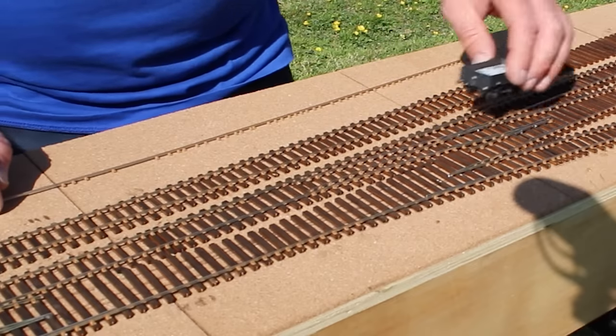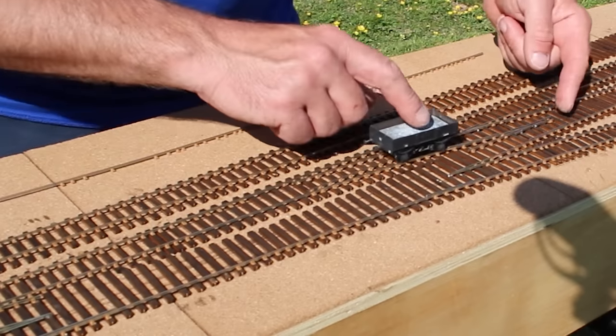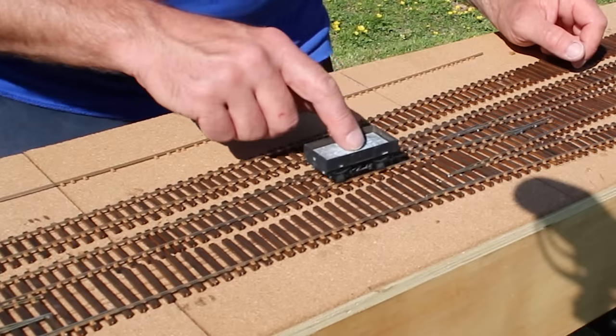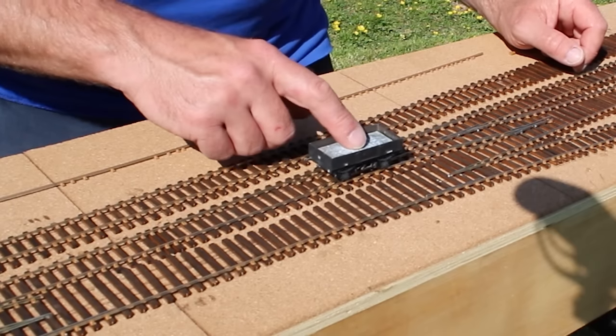So that's nice and smooth. And then on the turnout road, now I can't go very far here because I've only got tractor here. That seems pretty good. I'm quite happy with that.